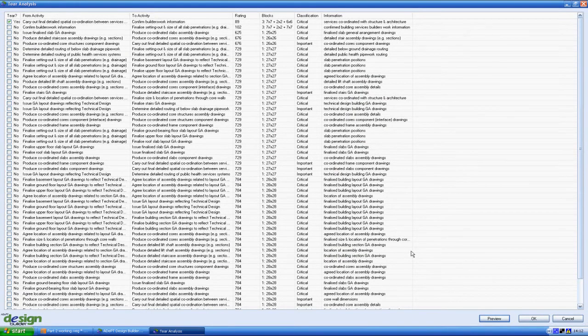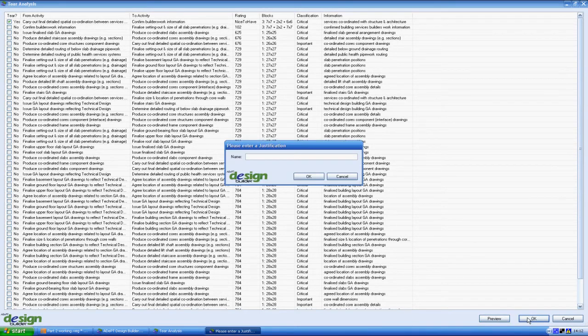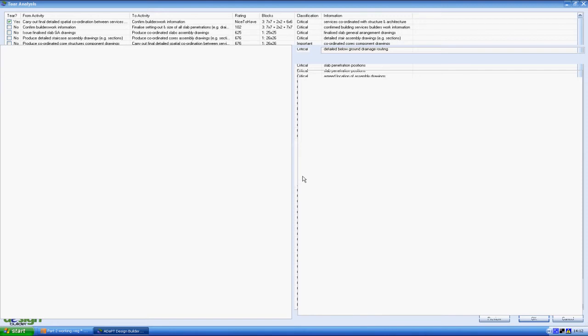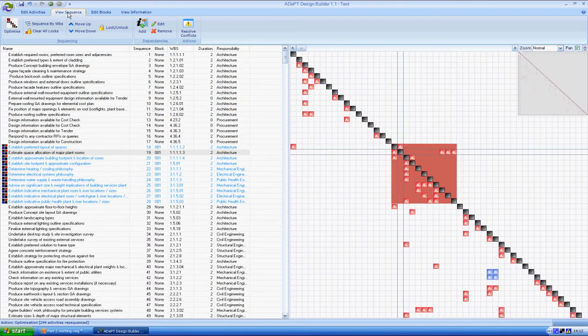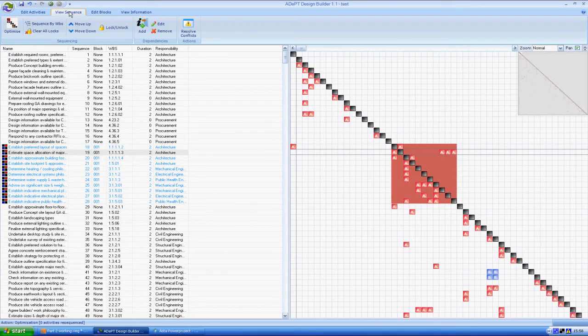That said, while the software will try to guide us to links that have an effect on a block, those decisions to actually change the logic must be done with rationale behind them, and they must go into a project risk register, or we run the risk of changing these decisions again later in the project. That's why the software will ask for a justification when you apply any tears. I'm not going into a lot of detail on blocks, their impacts on program, or the methods of resolution, but if you do want any more explanation, feel free to send us an inquiry.